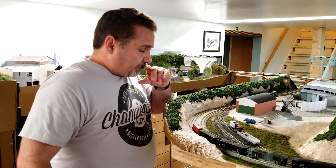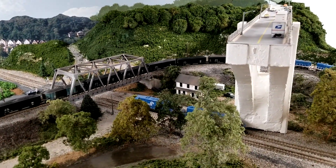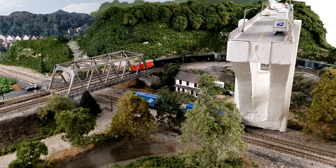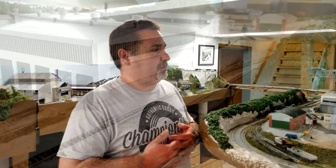I was showing Tom the map from the 1950s - there must be a million switches on the prototype back in the day. I've had to downsize because they had crossovers every mile. I'm a keep-it-simple guy. I want to watch trains, and I still have a lot more trees to make. I want to feel like I did back in the 80s as a kid bike riding to my favorite spots.